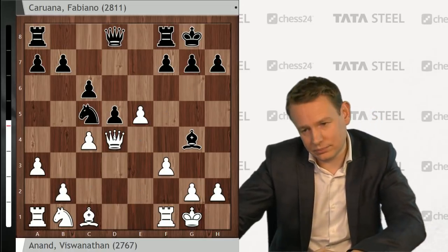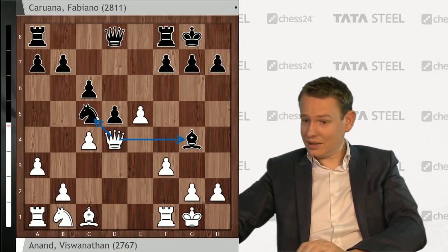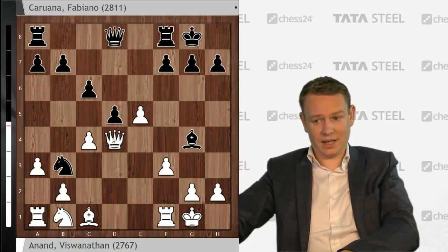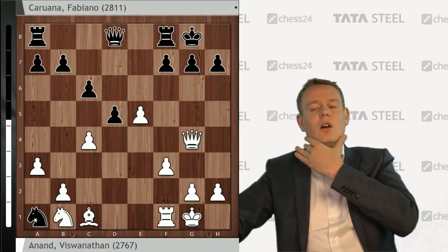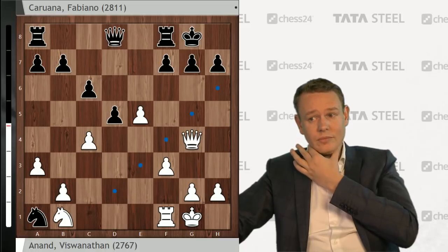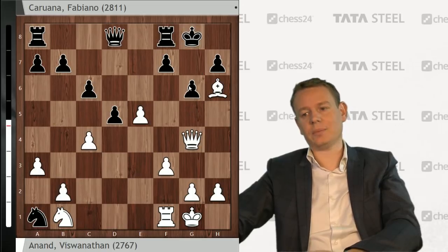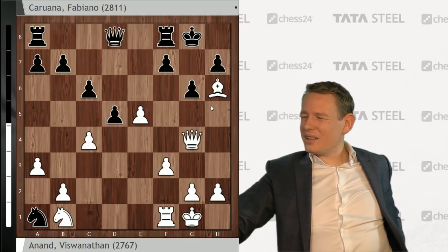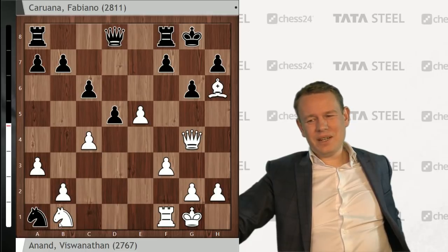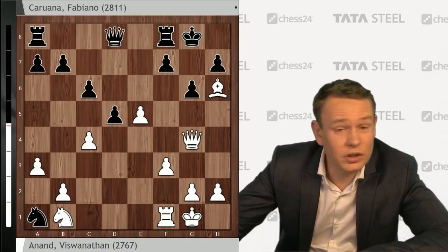So queen d4. Looks like black is losing material, both these guys hanging, but we're only just beginning. Knight to b3, queen takes g4, knight takes a1. Now black is an exchange up, but white develops with tempo by going bishop h6, threatens checkmate, only move g6. And here, once again, when I was looking at this, I don't know what year it was, like 2008 maybe, there was some game, Yakovenko-Kramnik, that reached this position.